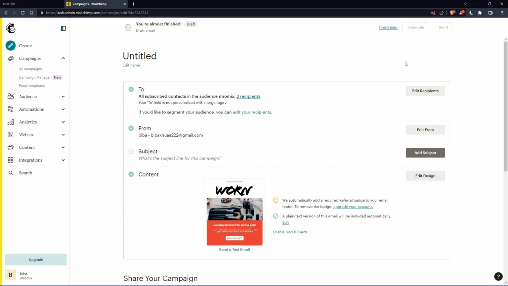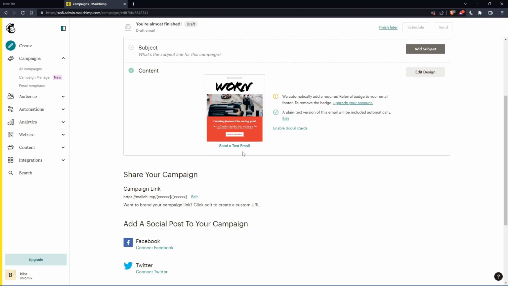And here, of course, you'll just have to enter the recipient that you would like to receive this email, the sender, and add a simple subject line, like maybe just email or something like that. And once you finish, you can send it now or schedule it whenever you want, and you will be good to go. So this will be it for this tutorial.